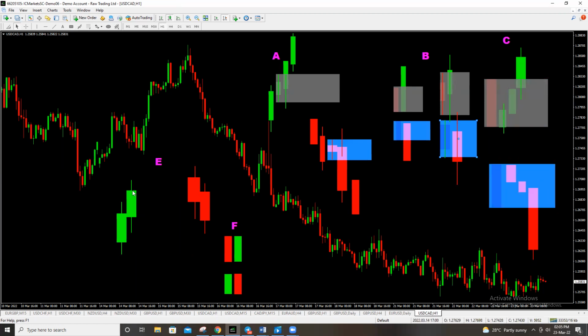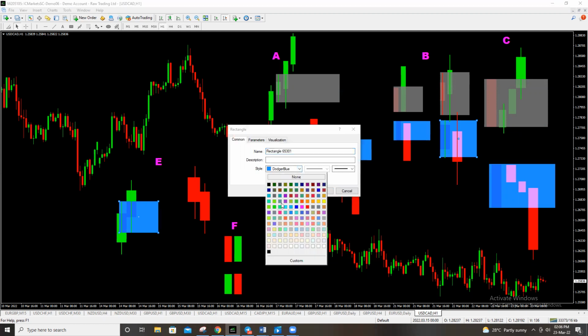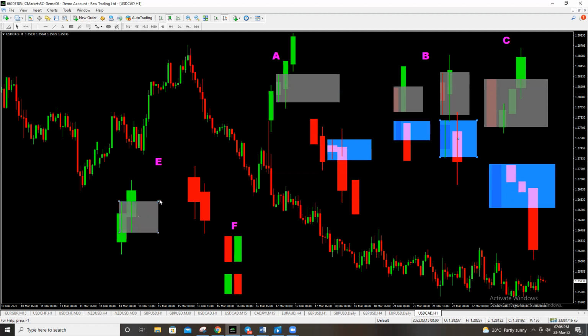Then we have the kissing candlestick or the double mariposa. So if it's a buy, of course, you're picking the tails here, the tails only. Now for the kissing, remember you're interested in the wicks, okay? And if it's a sell, oh, let me change this color. Remember the gray are the buying blocks and the blue are the selling blocks. So for the sell, of course, you pick that.